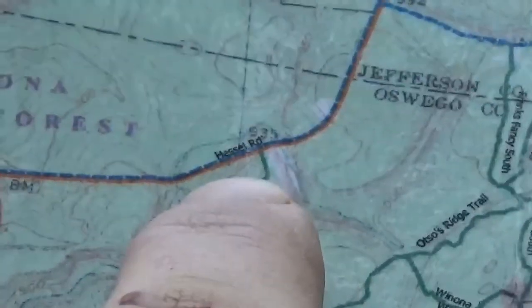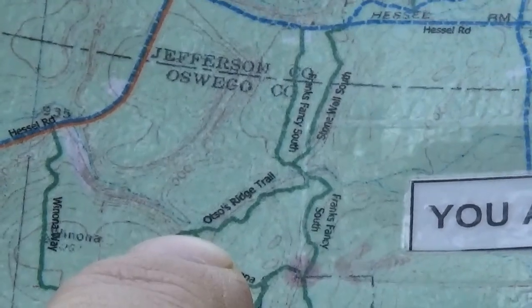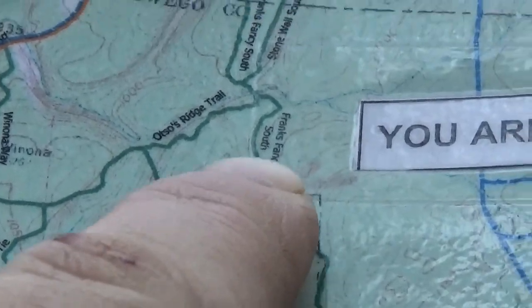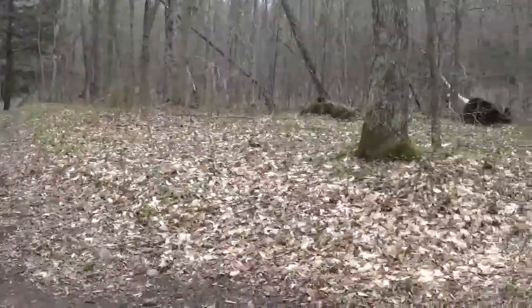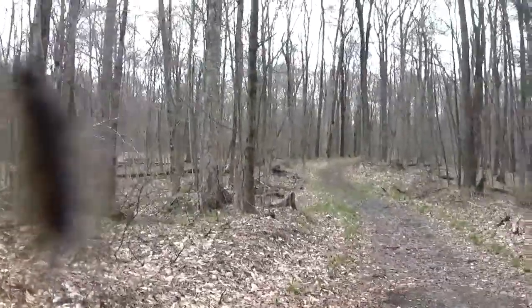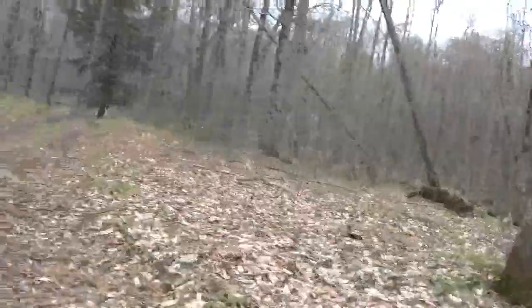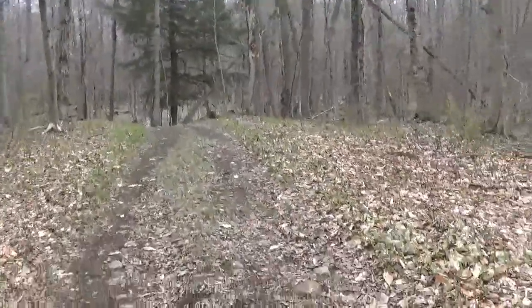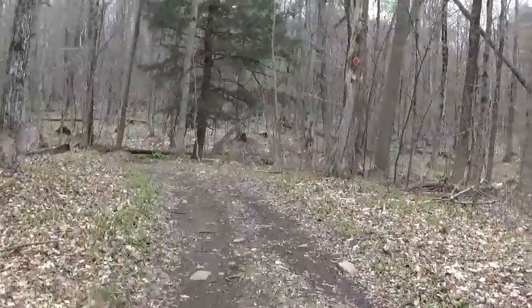We started with Winona Way right here. Came up, across, Thai Trail, continued on. I was going to go down the Oak Toes Ridge, carried on, Bernie's Bypass, Frank's Fancy. We've not done the Frank's Fancy yet. We're going to take this trail, hook into this, reverse, and then go out. That's the plan. So, Winona Way at Frank's Fancy's South Trail. Until another day. And then we'll carry on from there. Alright, I can't show you much of this trail. This trail's not done. But it will be, so we're just gonna make our way over to my next target.